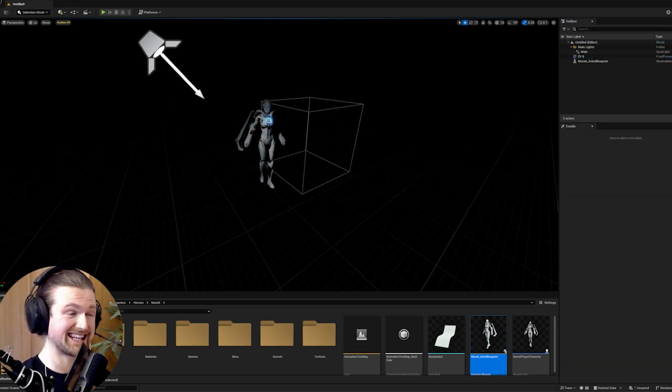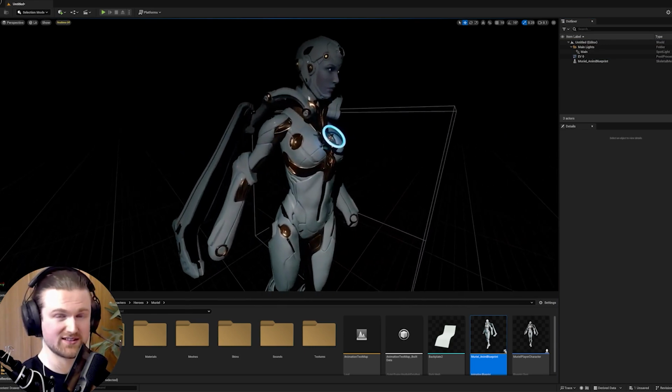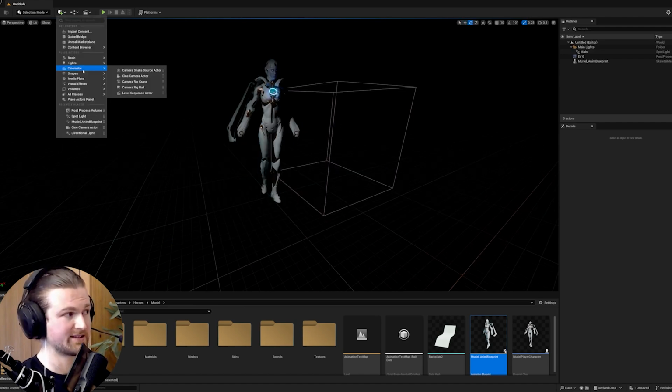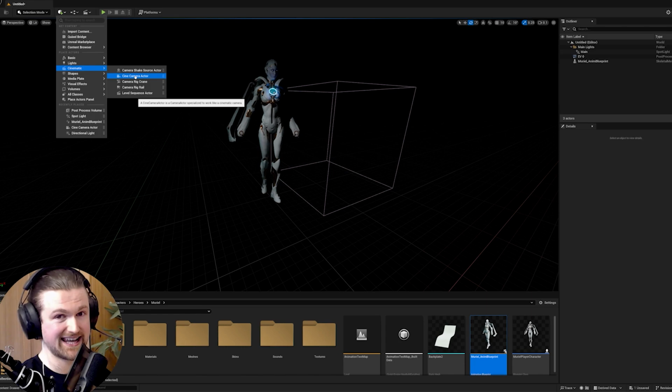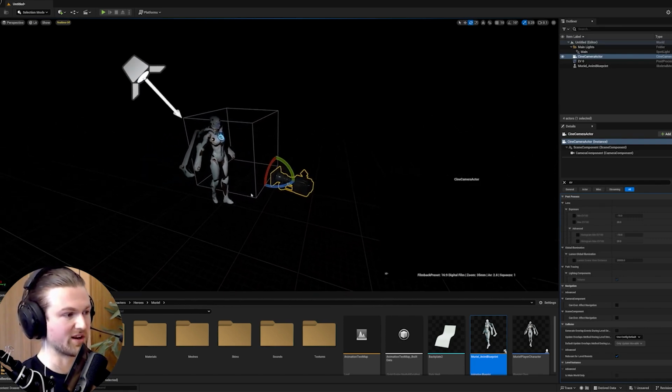So now we're going to add a camera. A rookie mistake that usually people make is they go around in the viewport and then start taking screenshots. What we're going to do is set up an array of cameras which are going to act as our thumbnail shots. We can always come back to them and render it from that. Same place as last time. This time we're going to go over to cinematic and cinematic camera actor. Brings in a camera that we can move around with the gizmo, and in the bottom right you can see the preview of that camera, what it's looking at.